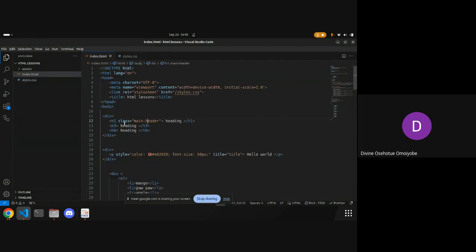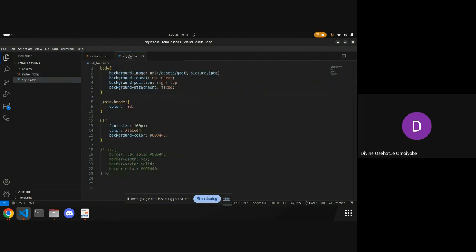So if you call the same property on a particular element, you have your class and then you have your element. Classes are more specific than element styles, so keep that in mind. IDs have the strongest, followed by classes, before elements. So classes are less specific than IDs, but they are more specific than element selectors.